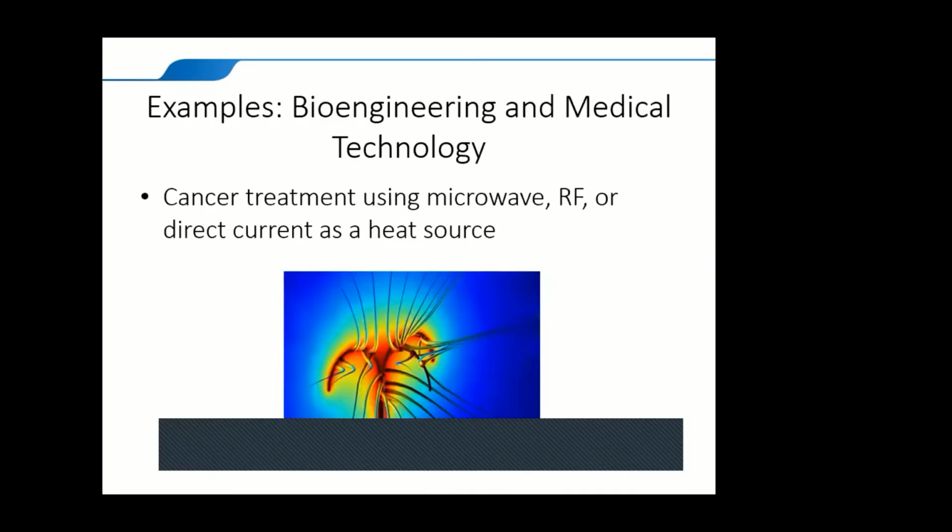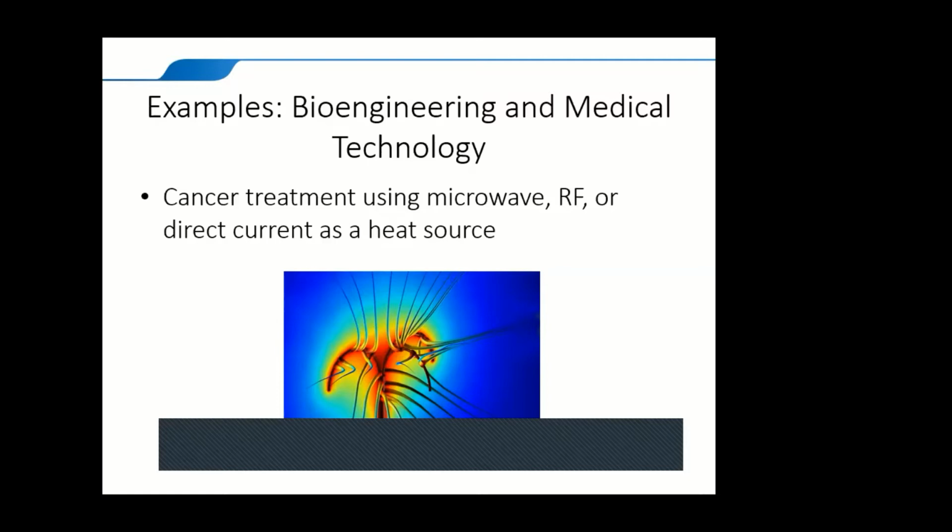You can also use it to simulate heat treatment or cancer treatment, for example, in bioheating of tissues. In the COMSOL Multiphysics library itself, there are some materials which simulate biological material, for example, heart tissue, brain tissue, and so on. And then you can also include whatever other material you would like to simulate by just specifying the material properties and then saving it into COMSOL.